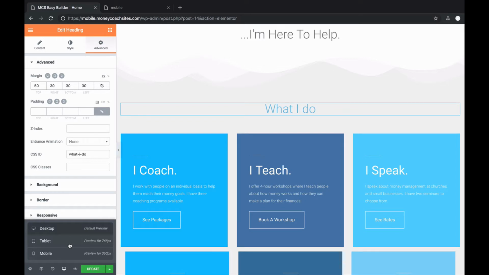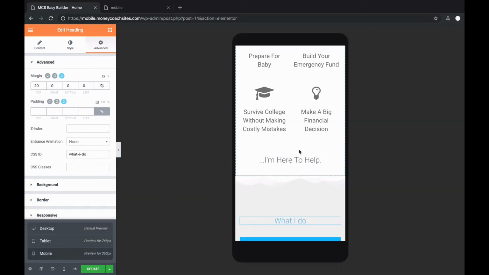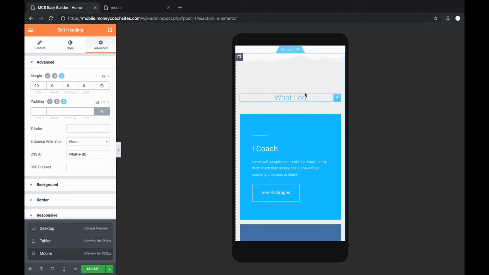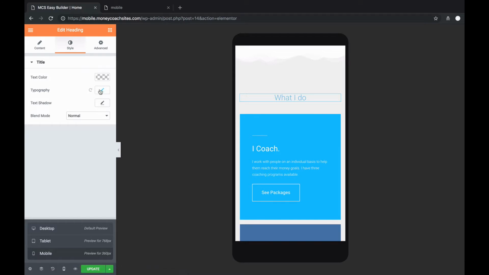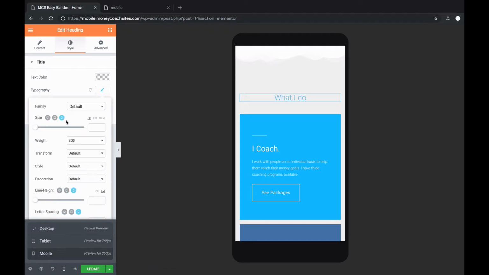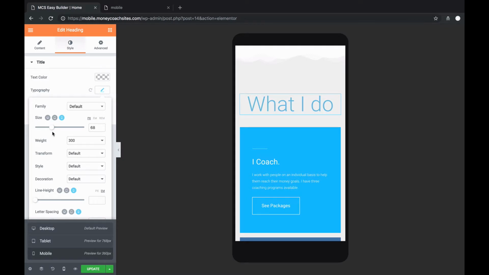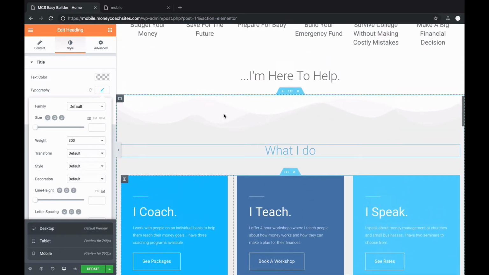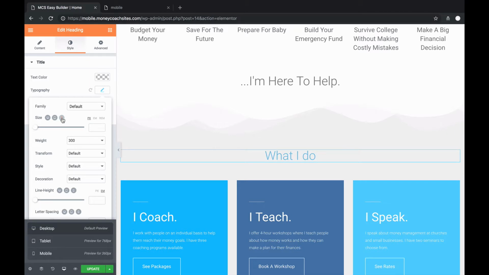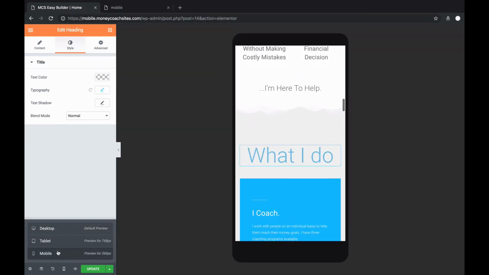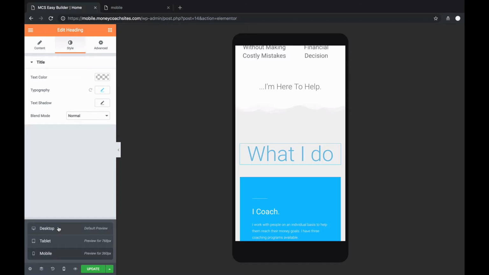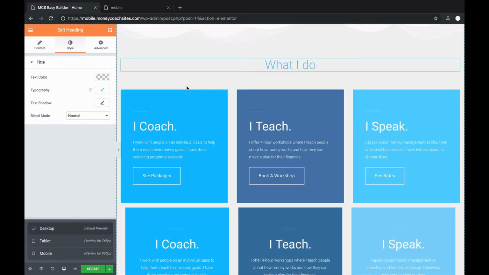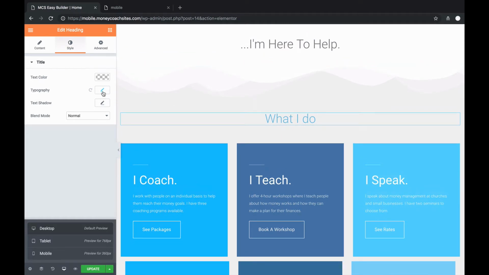The other thing we have here is these preview buttons. If you wanted to go into the mobile site and see what doesn't look good, say I wanted this text to be bigger on mobile, I can go in here, go over to Style and Typography, and I see these buttons again, which is good because it means it affects only that particular screen size. I have mobile selected, so I could change the size to be bigger. On desktop, you'll notice the size doesn't change. So on mobile it changed the size, and on desktop the size remained the same. That's another way you can change things.